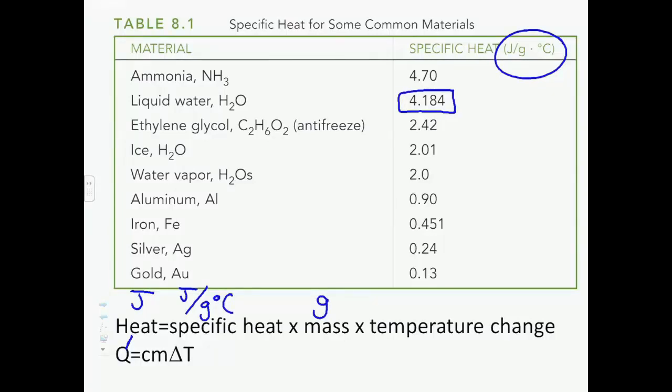For gas laws, we don't want Celsius to ever be used, but for this one, because we have Celsius as our unit for specific heat, we want our unit to be in degrees Celsius. This delta T, what does it mean literally? Anytime you see the delta sign, it means final minus initial. So delta T is the same thing as saying temperature final minus temperature initial. And that's the change in temperature.